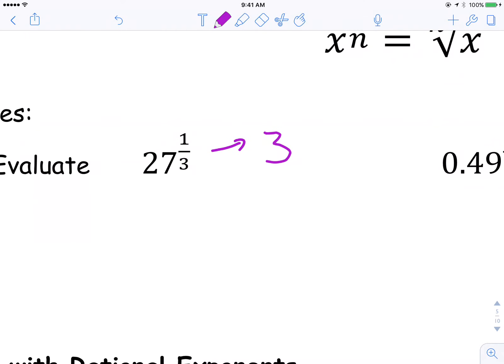But we could also rewrite this as the cube root of 27. We know the cube root is 27. You should know the cube root of 27, because it's 3 times 3 times 3. There's our group of 3. We're taking cube root, so we get 3.